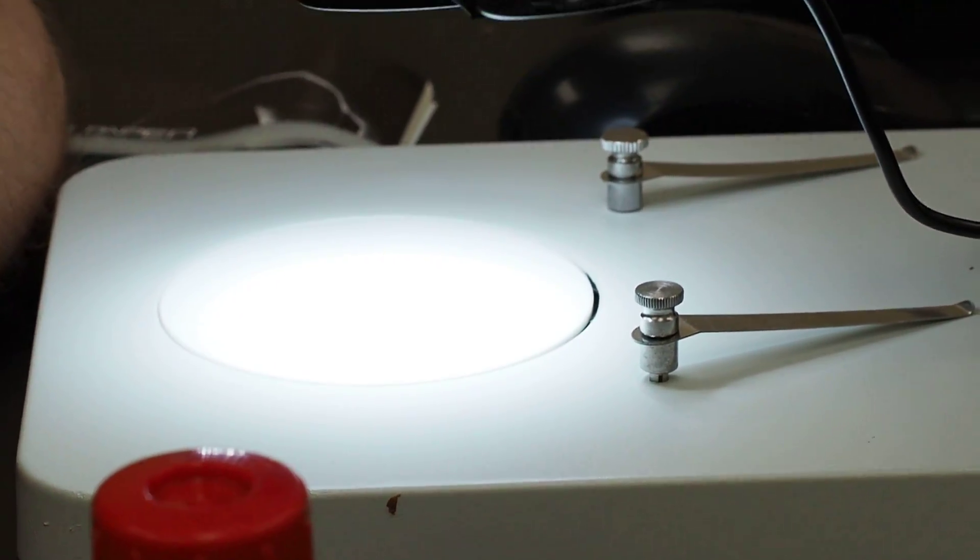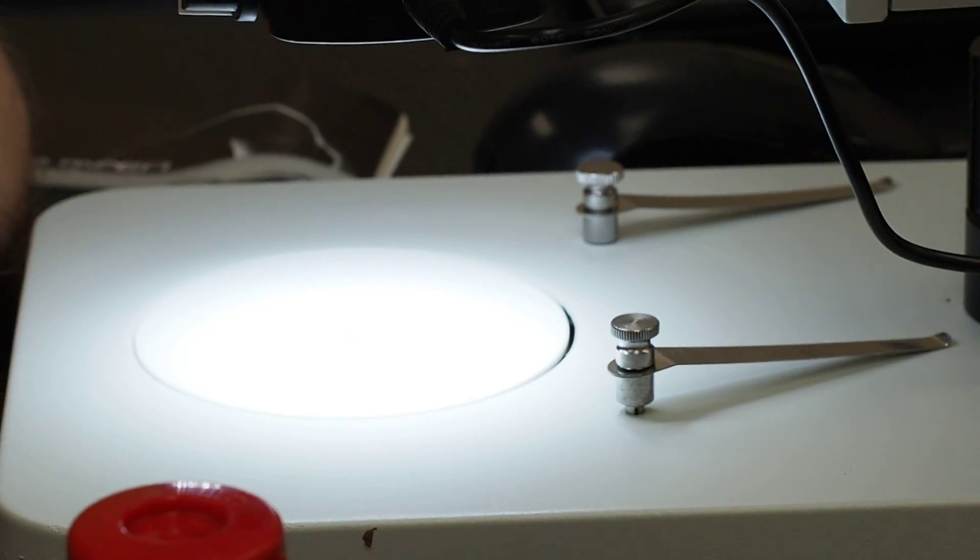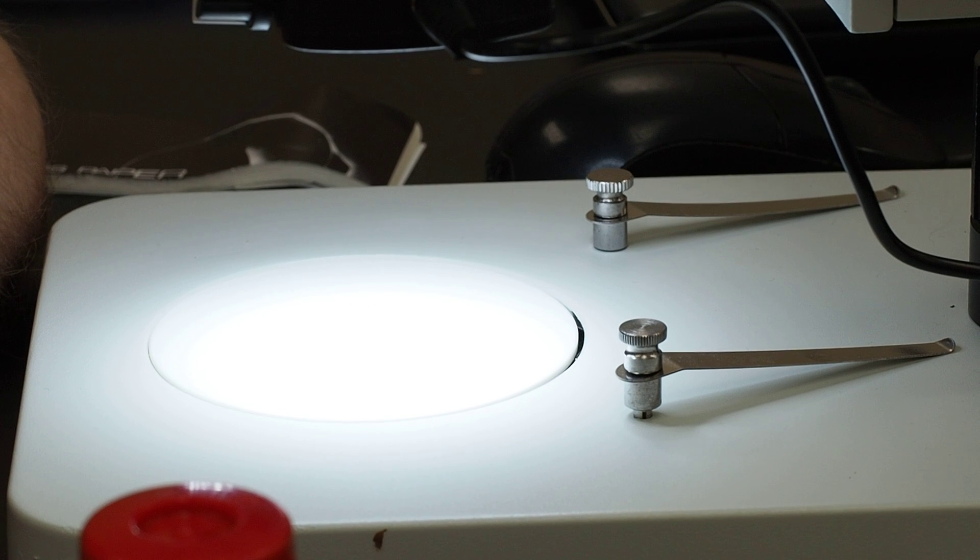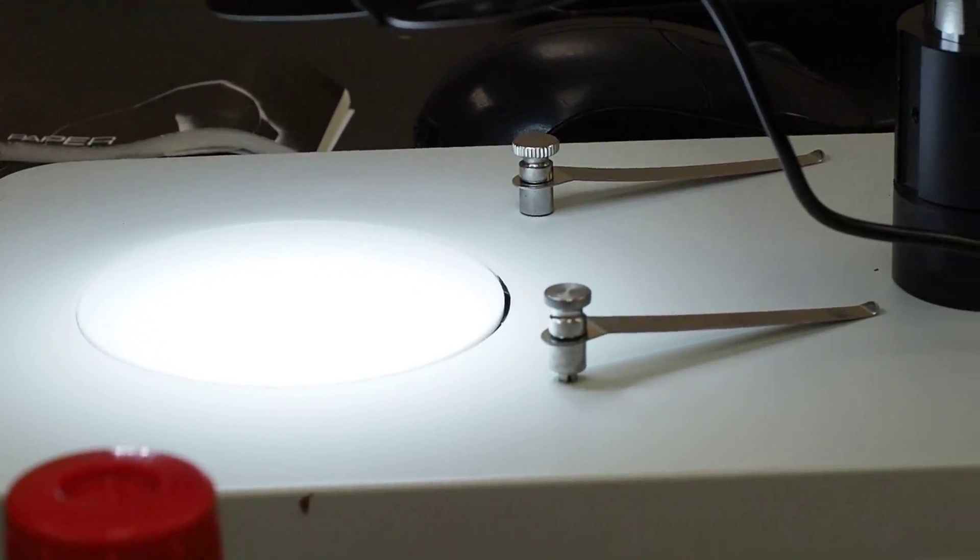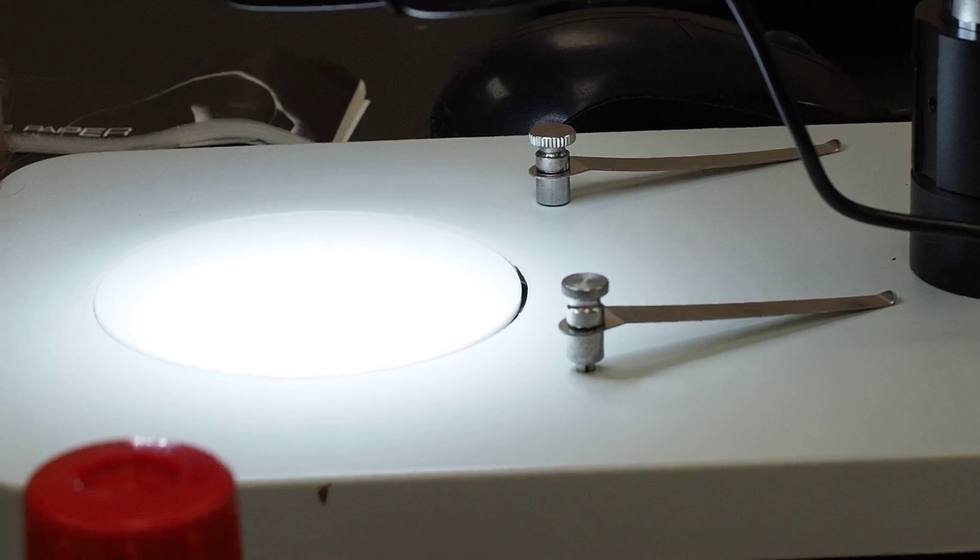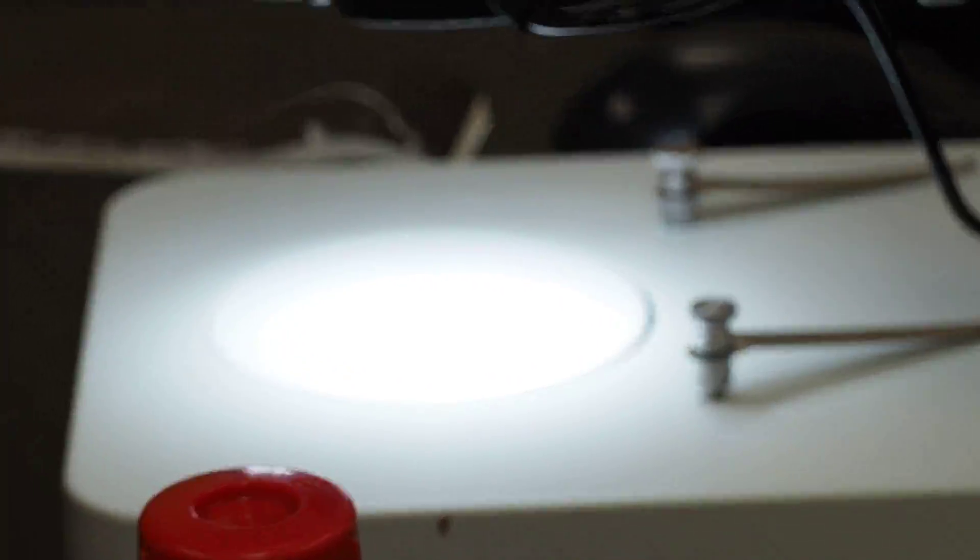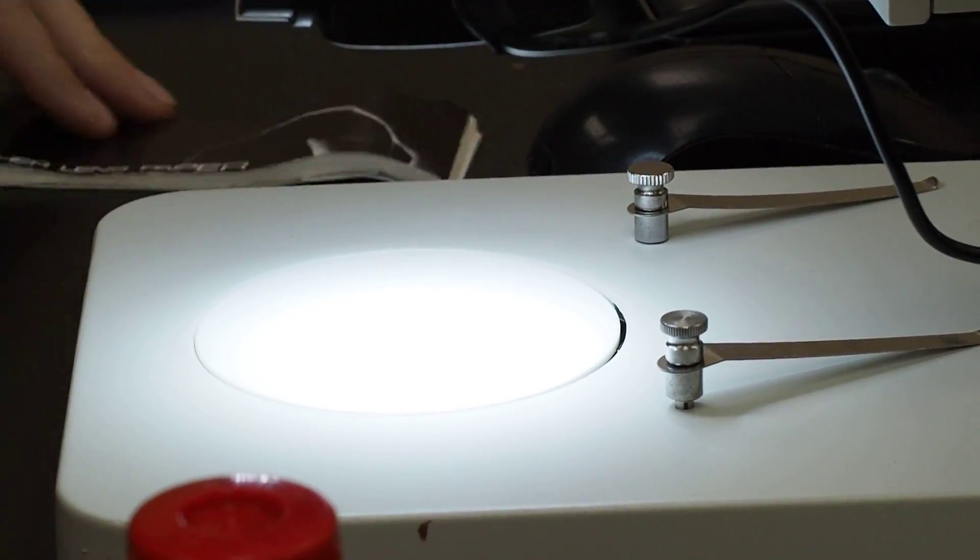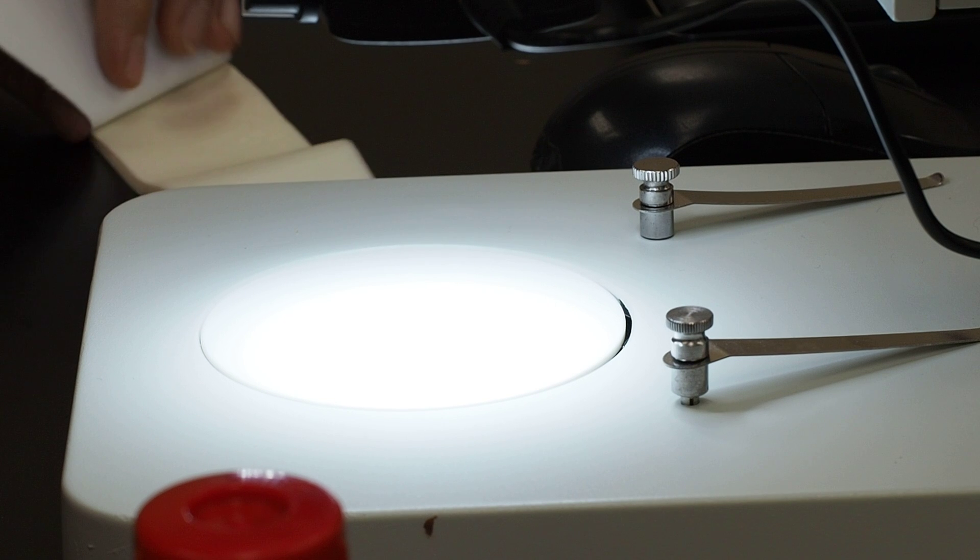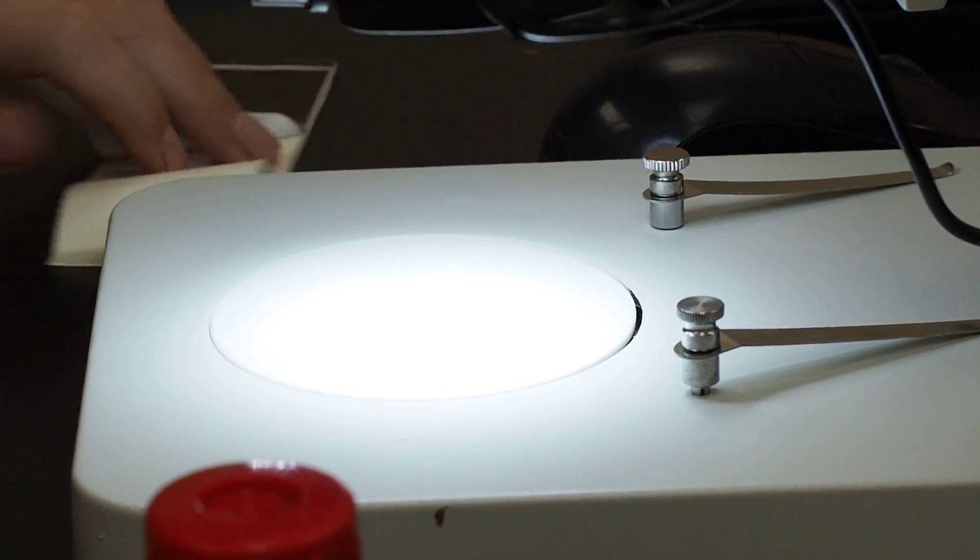Okay, so the next step after we dry out our specimen is we've got to prepare the microscope slides. It doesn't matter, you just grab one out of there. They usually have some amount of dust on them. I don't know how the dust gets in there, maybe from the factory, who knows.